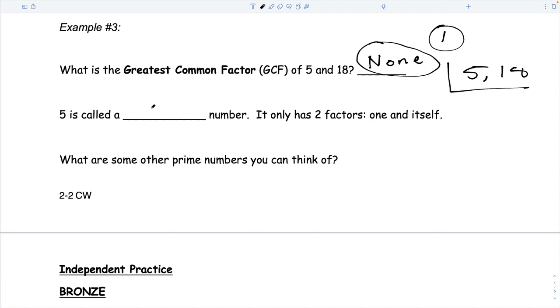The reason for that is 5 is called a prime number. It's also like the energy drink, if you're into that, it's kind of new and it's popular. But prime, before that happened, just meant that there was a number that could only be multiplied by 1 and itself. Think of another prime number. I'm thinking of the number 5. What's another number that cannot be divided by anything other than itself or 1?